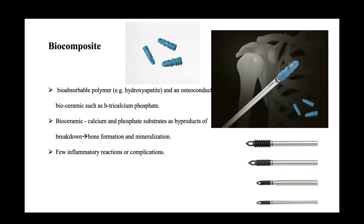And the rest of the polymer, that is the osteoconductive, is mostly beta tricalcium phosphate, beta TCP, that will help in osteoconduction. So that forms the calcium and phosphate substrates as breakdown products that help in bone formation and mineralization. So the whole track gets mineralized and there will be no leftover track and the whole bone is formed. So that is the advantage of a biocomposite anchor.